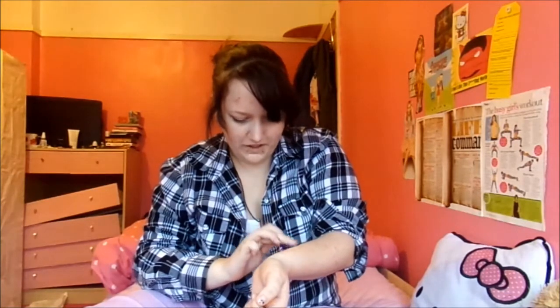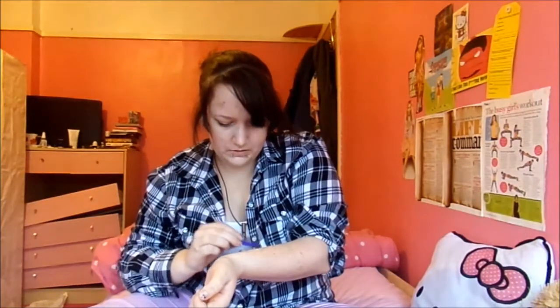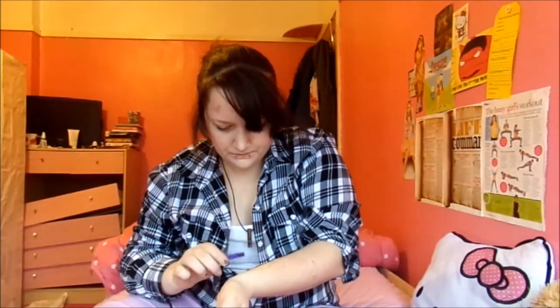So we're just going to keep blending that in with the red. And then obviously if you need to add more red or more different colours, you can. It doesn't matter if it's quite messy, because that just makes it look cooler. But you want to make sure there's no orange effect coming through from the tissue or the latex, otherwise it puts it off.